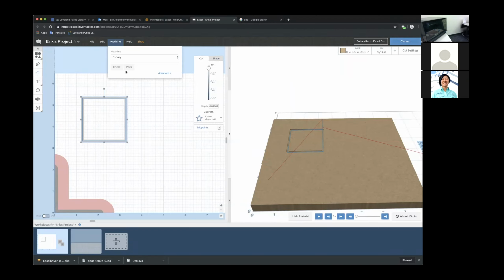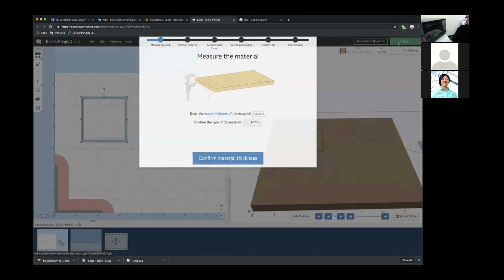Wonder if it's this guy. Let's see. I bet that's it. Ah, okay. So in my moving of things, the cord came undone. Okay. All right. So now we've hit carve.